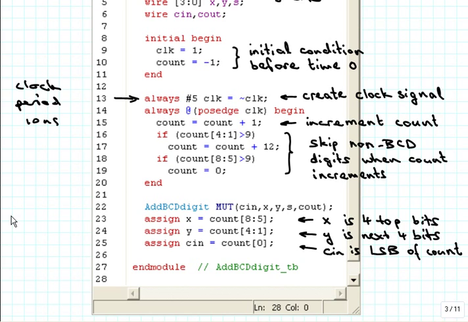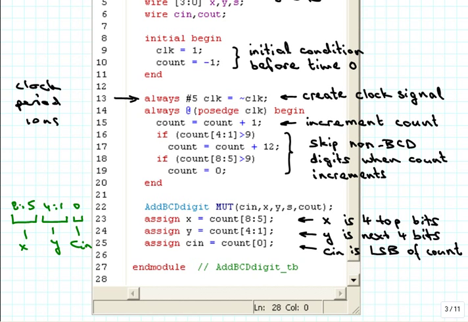It has 4 bits from 8 to 5 at the top, and then it has another 4 bits that goes from 4 to 1, and then it has a single bit that's bit 0, and we use that for carry-in. This part here we use for Y, and this part here we use for X. So that's what's happening here with those 3 assign statements. And in this way we feed those into the module that we want to test, and then we produce the outputs S and C out, and we can look at those in ModelSim, for example, in the wave panel.